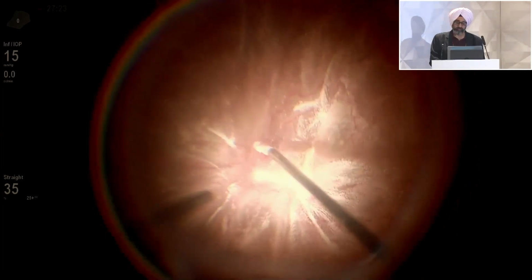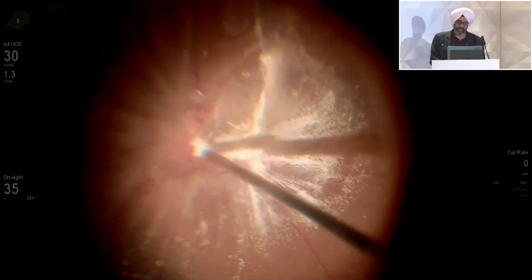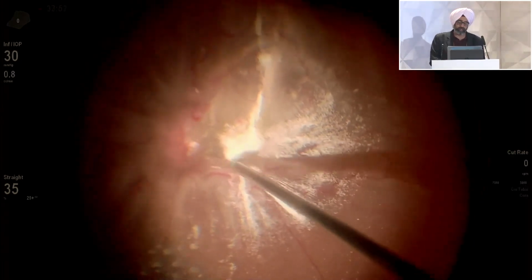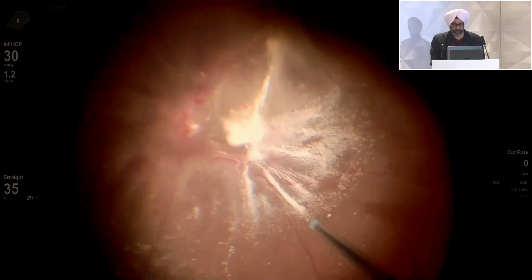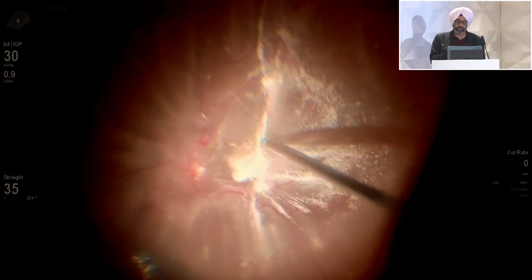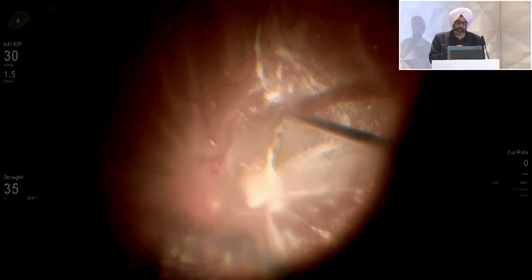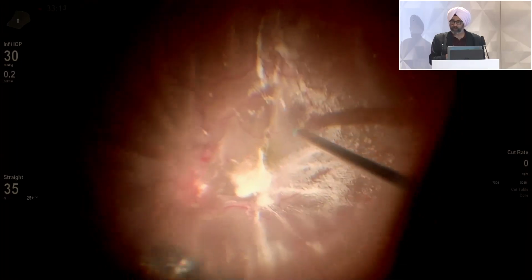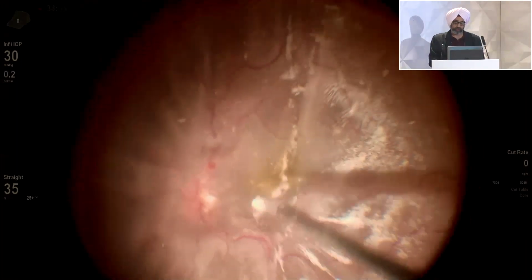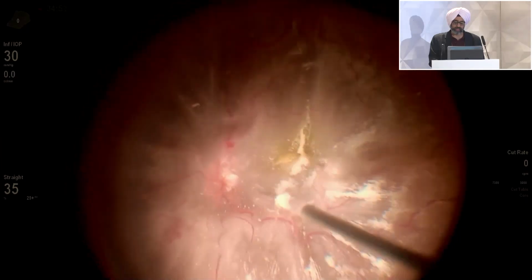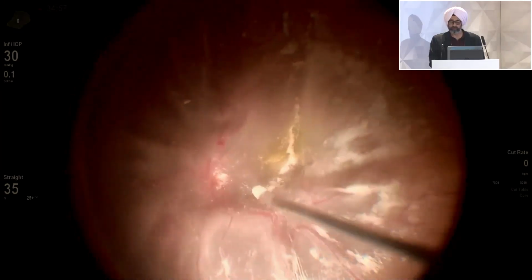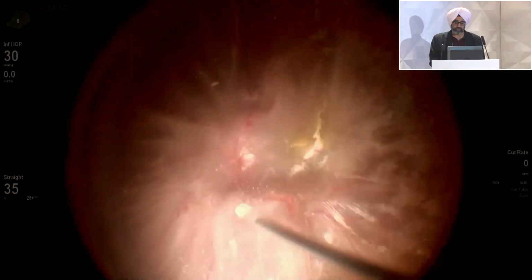This is designed especially at a 30-degree angle, and it has a diamond there, but since we reuse it lots of times, we tend to lose that touch. So always try to find a new diamond scraper, and then you shake the eye to take care of the triamcinolone particles. Then you have to do this maneuver again and again till you are satisfied that you have not left the membrane there. This is time-consuming, because again, as I said, the time spent.